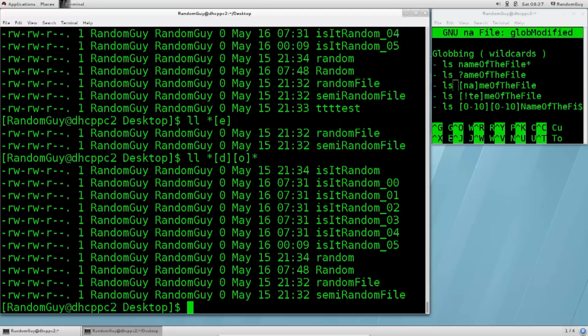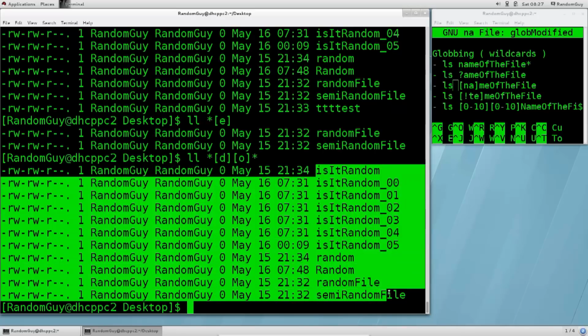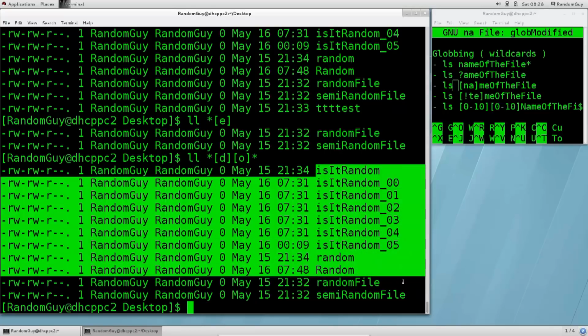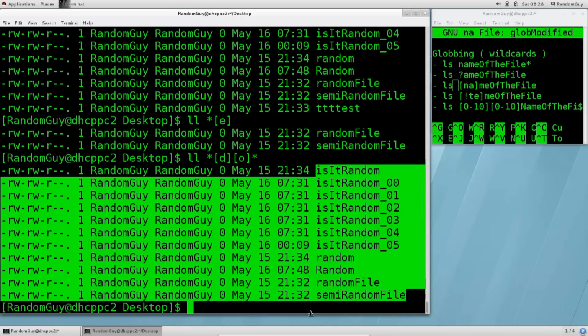Well, a poor example here because they all pretty much contain DO except for the last one, but it doesn't matter. I think you get the idea here. So it can be preceded by anything and it can end with anything. It contains a D character somewhere in the middle followed by an O character. And surely enough, all of these files do contain DO somewhere within their name, except for the last one, which you can see was not printed out, so the command was successful.